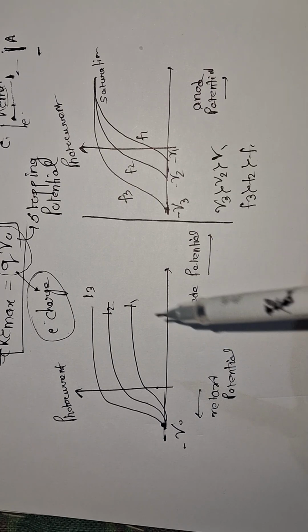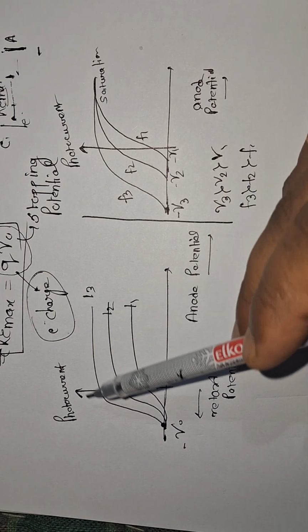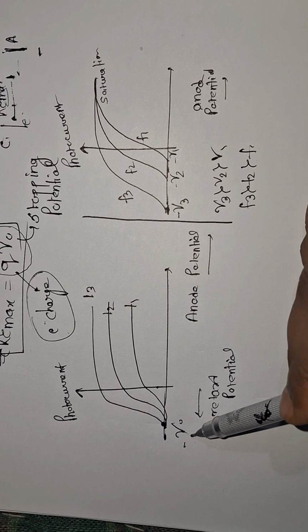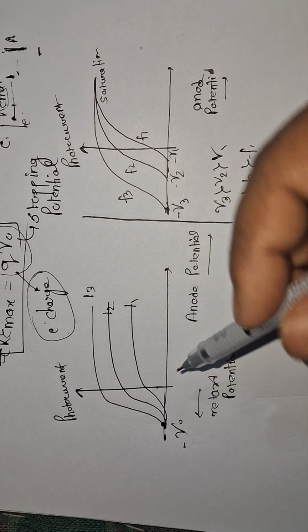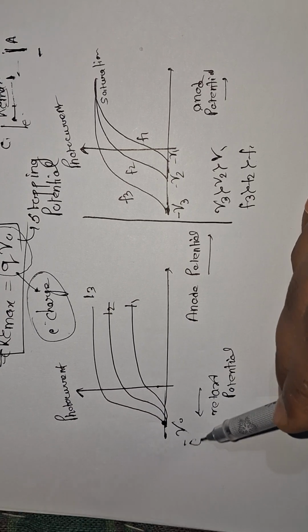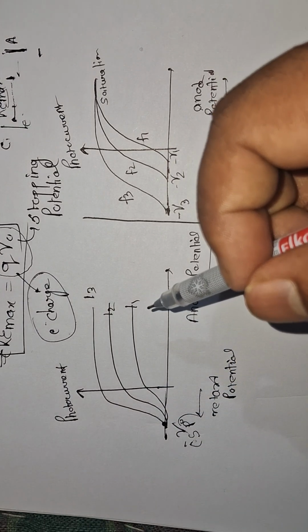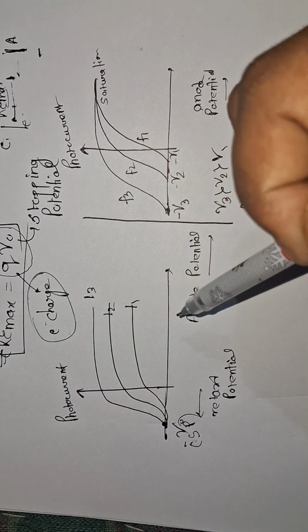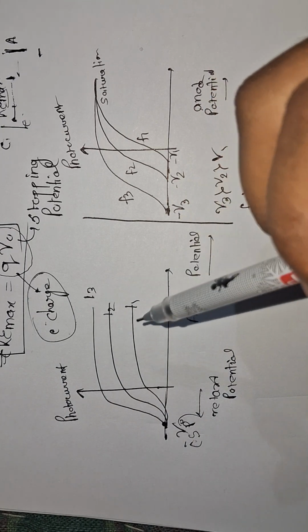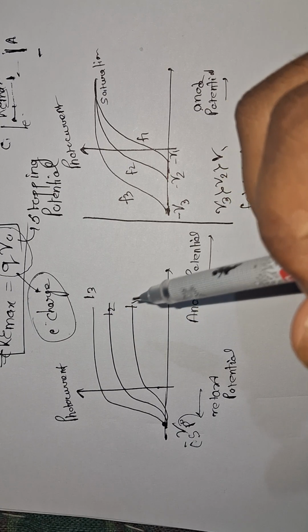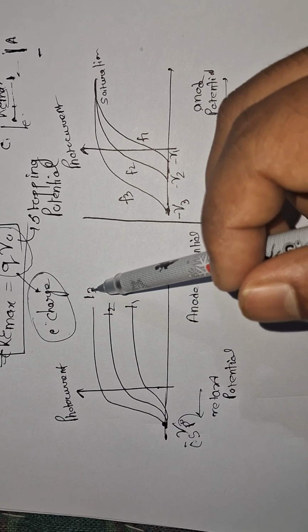Now the last part of it is the two graphs. In these two graphs, I have plotted the photocurrent against the anodic potential. This is minus V naught, which, as I have told you, is the minimum negative potential, so this is going to be my stopping potential. Fine. As you can observe from this graph, I have kept the frequency constant while I have changed the intensity.